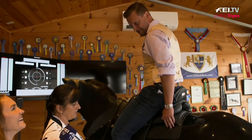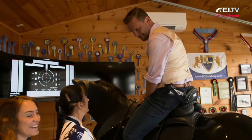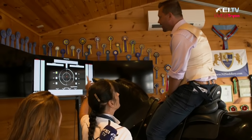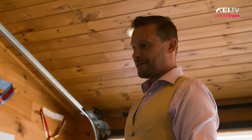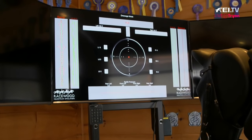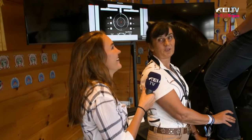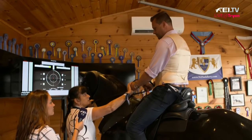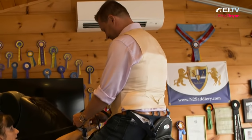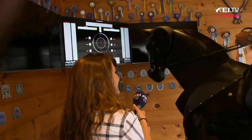We teach riders to be precise with their legs, to learn that when I put my leg here, I get the green light there. Okay. And it's always the same place. You see the fear in his eyes already. This isn't the best way for you to learn, because I want to put you on a real horse where there's real fear. So you get bolted off. Yeah. And if you try to be stronger than the horse, I think I know who's going to lose that fight, right? So you always try to be his partner and you try to dance with the horse.